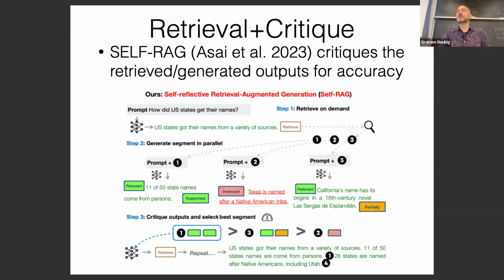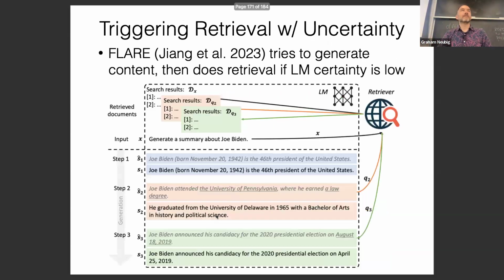Yeah. Measured by the model itself, or is it some sort of external? Yeah, great question. So in FLARE, is the confidence measured by the model itself? In this case, it is measured by the model itself. It's based on the probability of the tokens. Measuring confidence in models is really tricky. I haven't actually talked about it yet, but I probably should sometime here. Model probabilities are a tricky measure of confidence because a law degree could also be a JD, or there's a bunch of different ways to say the same thing. So it is a bit of a tricky thing to do.